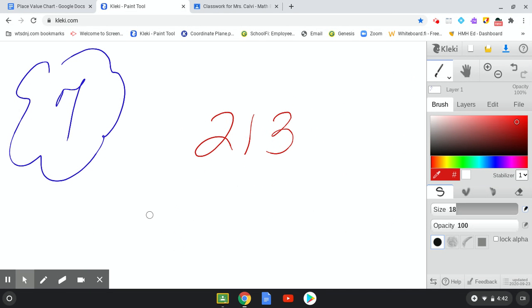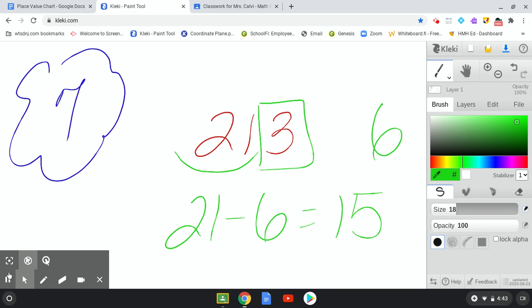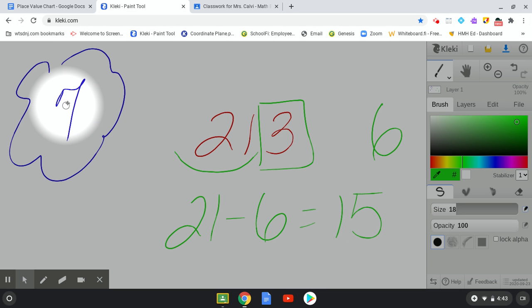Let's see if 213 is divisible by 7. The rule is to double my last digit. So I'm doubling 3, that gives me 6. Next step, take the beginning part of the number and subtract what we doubled. So 21 minus 6. All right, so if I take 21 and I subtract 6, I would get 15. So now I need to see if 15 is divisible by 7, or does 7 times a number give me 15 exactly? Well, the answer is no. So because 15 is not divisible by 7, 213 is not divisible by 7.